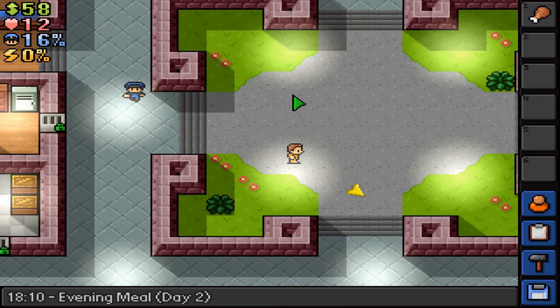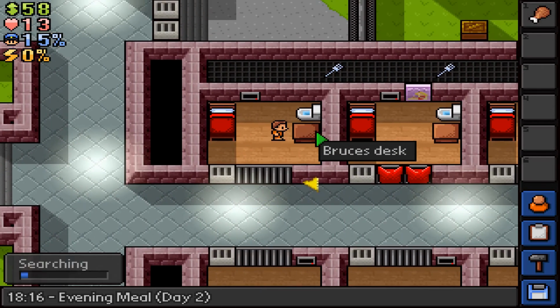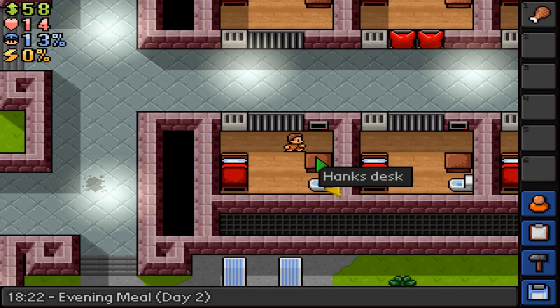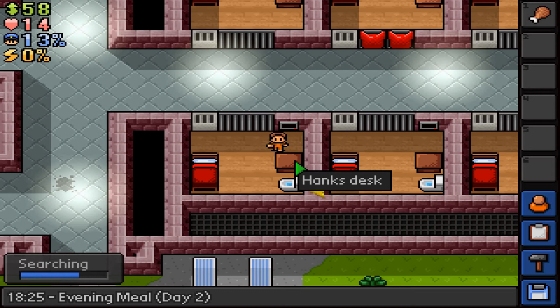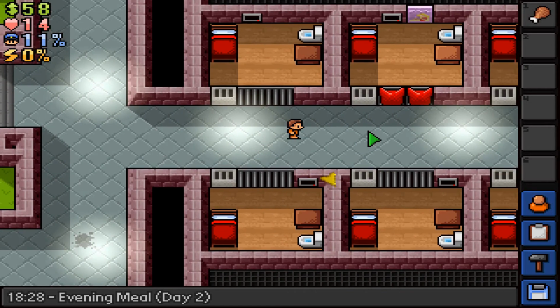Yeah, you saw nothing. I'm gonna skip evening meal. I need a check for a lighter. Hopefully I can get a lighter this day and not like the next one, or else it'll be very annoying.